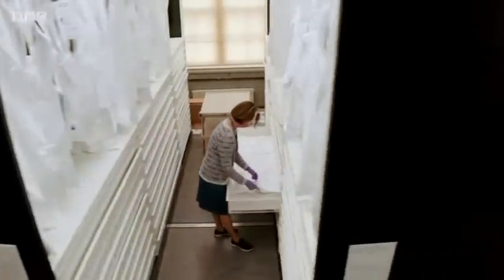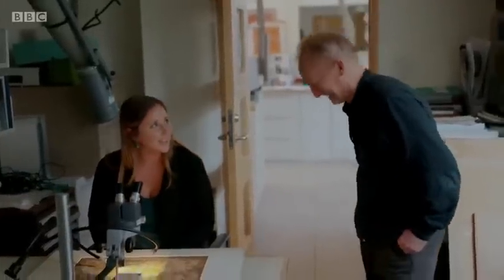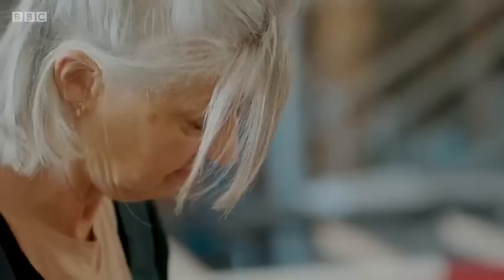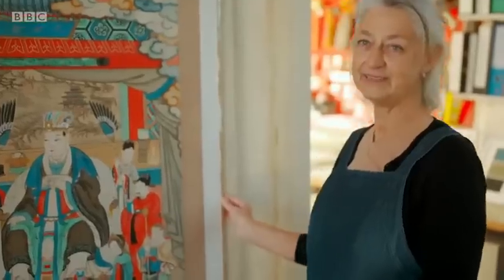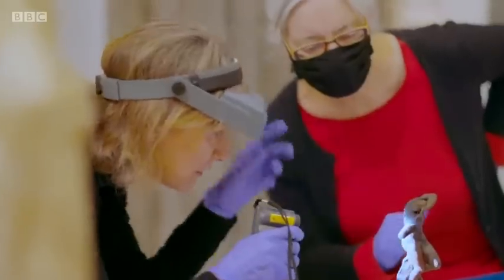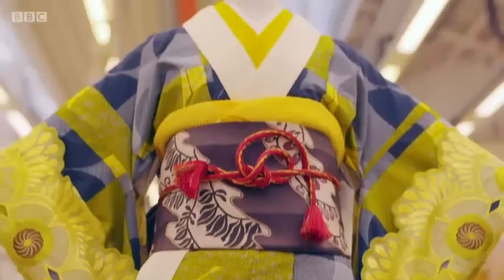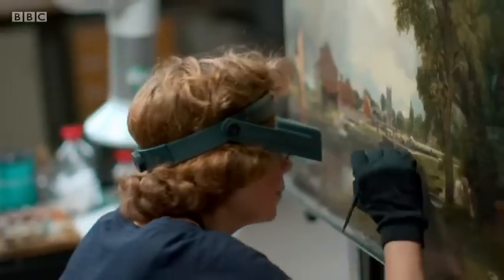Inside the stores, new discoveries are being made. It's like a collector's market. Right in the middle of the drawing. Isn't it weird? Fragile treasures are being restored. The problem is that they have been in storage for about 150 years. And masterpieces brought to light. You can almost see fingerprints on his buttock. Yes. Preserving the best of the old and the new for all of us. We need to make sure that in 100 years' time, our grandchildren will also be able to enjoy them.